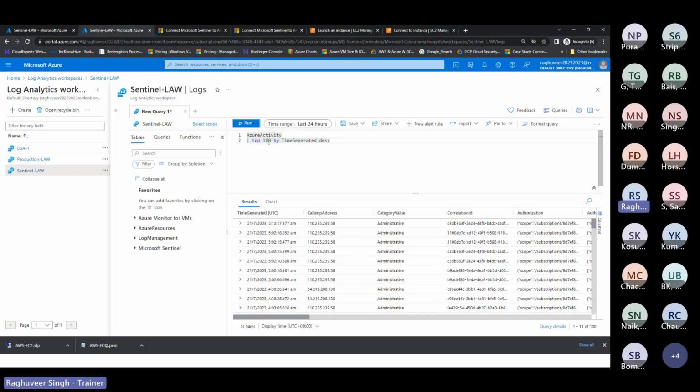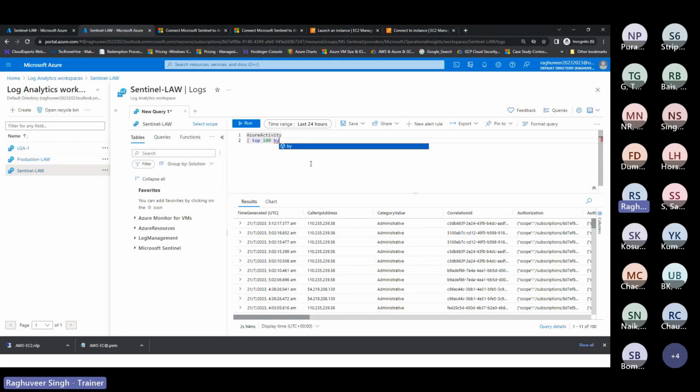Rest, KQL is not that difficult. You will continue to get help from here. When you type a specific keyword, a specific command, it will always give you the options which are available. When you type the command, it shows you what my options would be. So it says top 100, so it basically tells me that you can use this option. So you can type top 100, and then it says by what. So it gives you all the options: by BillableSize, by ResourceId. You can type the ResourceId also, SubscriptionId. So like this, you can type and get the results.